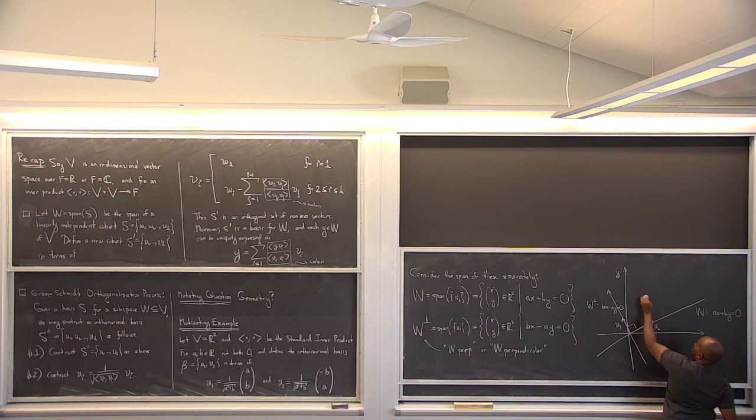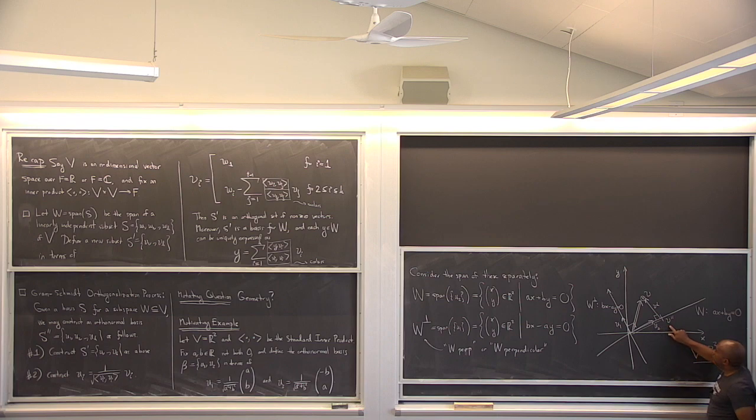Okay. So of course, if you just wanted to kind of see a picture, it says something like this. Let's say perhaps if I'm out here at this v, then I just have to move over a certain amount this way. This might be my v parallel, and then I should move up a certain amount this way. This is my v perpendicular. Right, so to get to any point here, I just have to move over a certain amount this way, and then move up a certain amount this way.